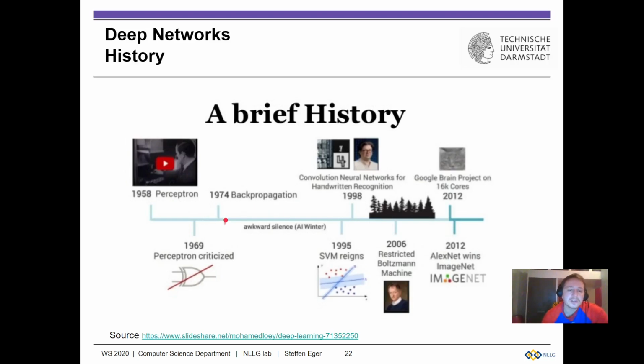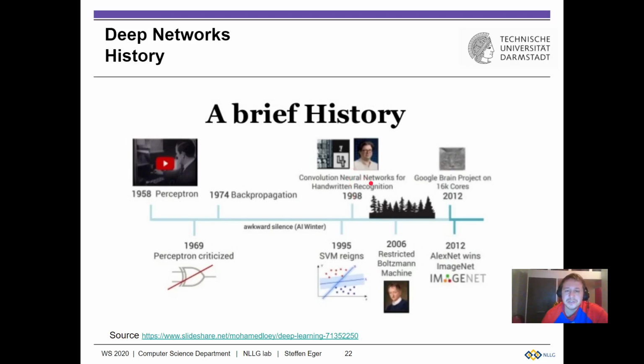But then for a long time people didn't know how to find these optimal parameters for our neural networks. How do we actually learn, right? That problem was solved in the 70s and 80s with the backpropagation algorithm. And then mostly in the 90s, neural networks were not very fancy. Most people didn't use them, so other techniques like support vector machines were cool.